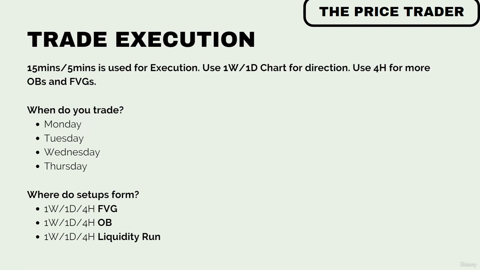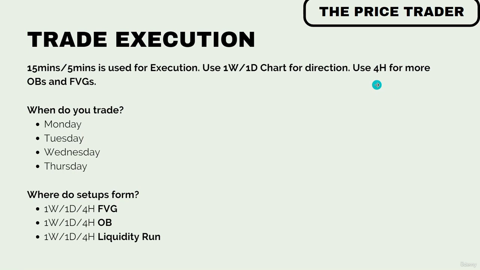You can also use the 4-hour for more opportunities to find more order blocks and fair value gaps that you can use, but do not use it for direction. Use the weekly and daily chart for direction. So once you have the direction, maybe it's going down, you find order blocks and fair value gaps that will support the movement to go down. So that's how you use the 4-hour chart.